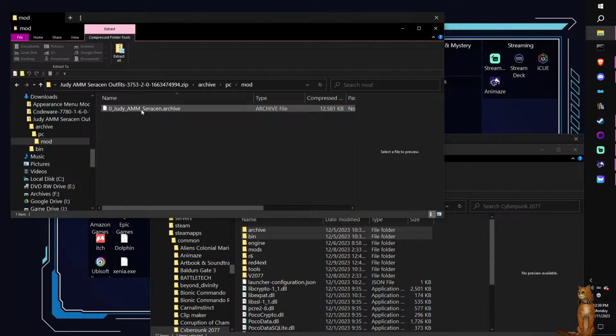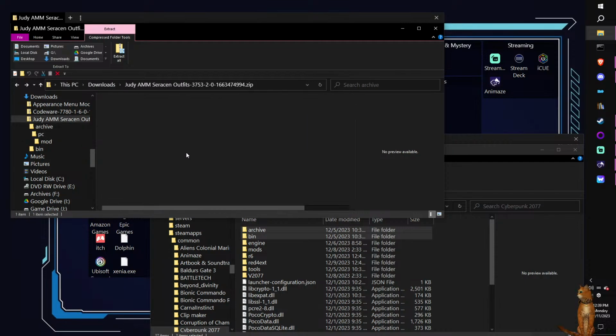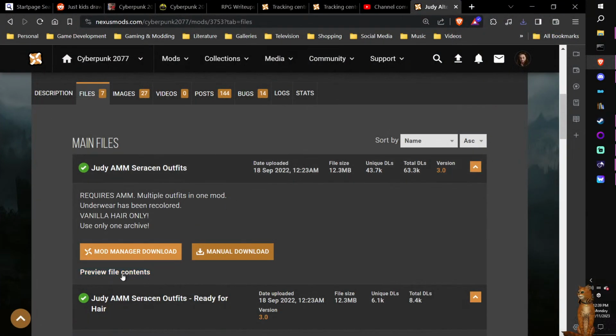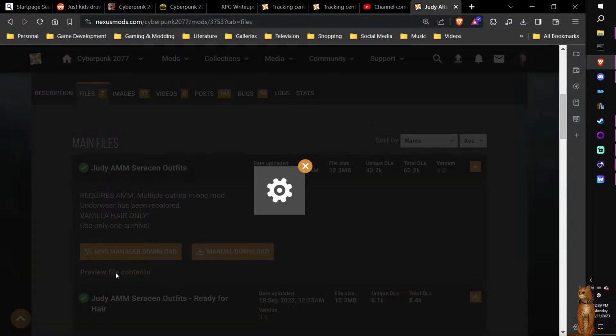And I'm just making sure there are not additional archive files here, because some of them will have additional archive files, which you can actually check. I just double checked this, but you can check to see what's already in these files by hitting preview file contents.